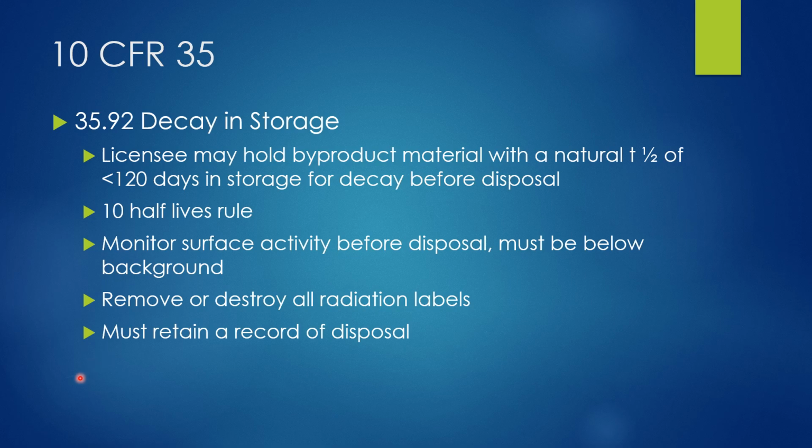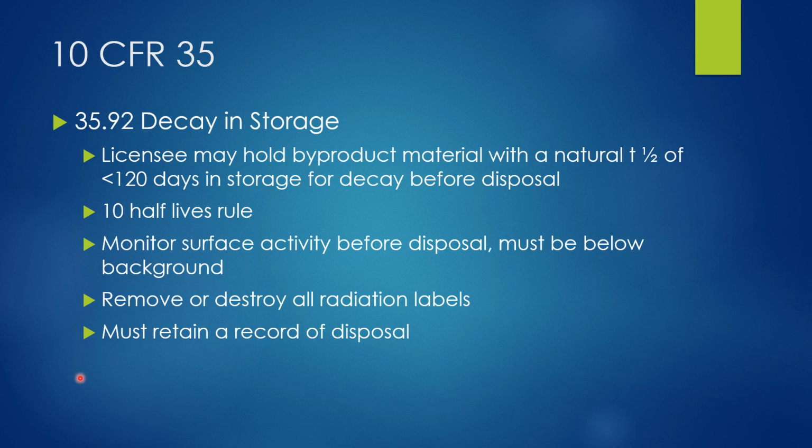Now for decay and storage, a licensee may hold byproduct material with a natural half-life of less than 120 days in storage for decay before disposal. Remember, this is the 10 half-life rule, so this is where that comes into play. You have to wait 10 half-lives. You still have to monitor it before disposal.